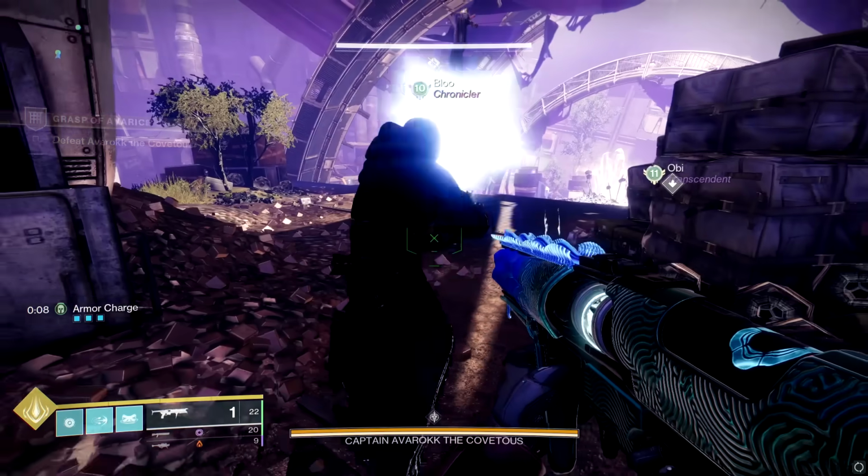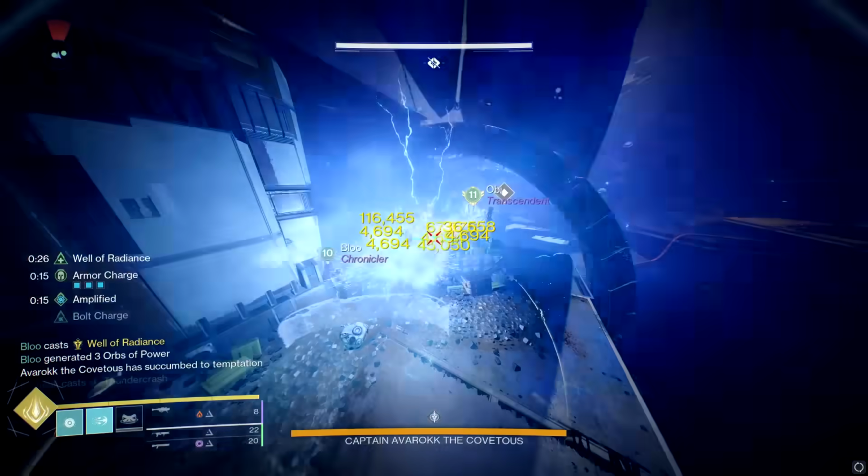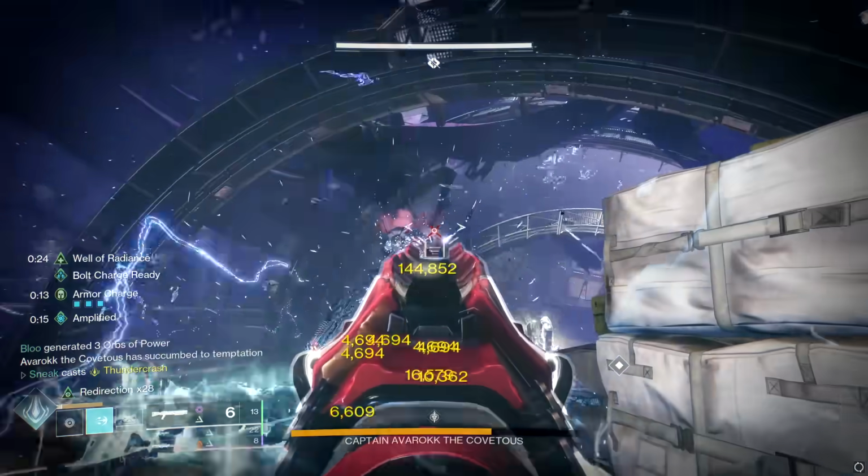If you don't have either, you can literally use any weapon as long as you can apply Bait and Switch quickly. So that's the weapons. We'll get back to them for the rotation in a bit, but let's go over the rest of the kit first.